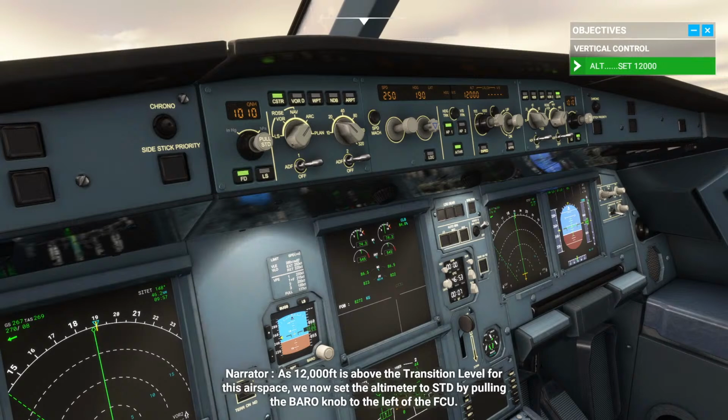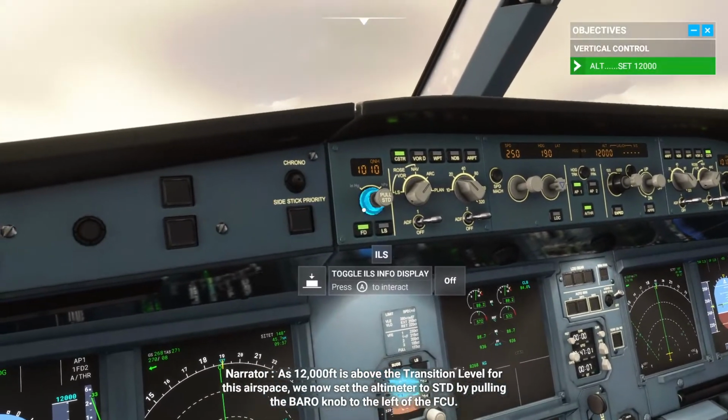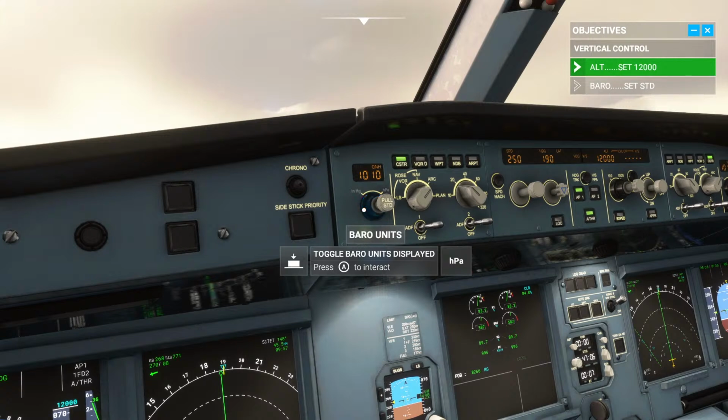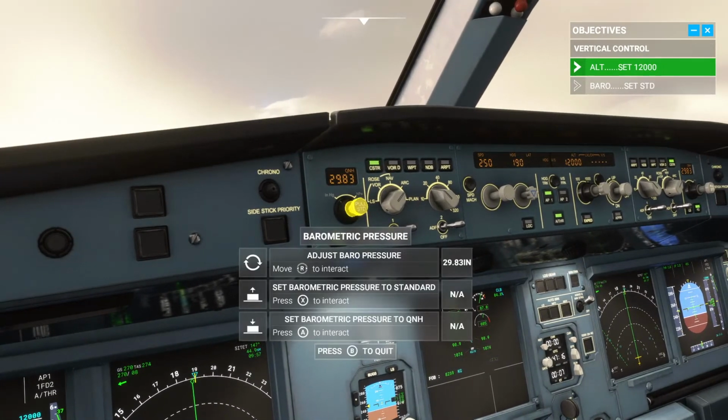As 12,000 feet is above the transition level for this airspace, we now set the altimeter to standard by pulling the baro knob to the left of the FCU. Is our standard.